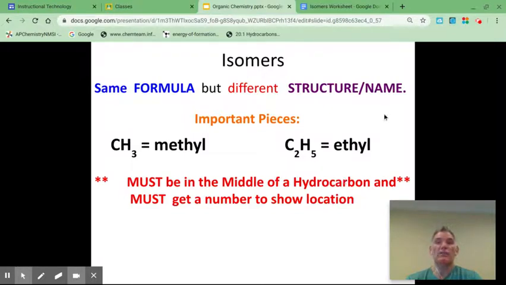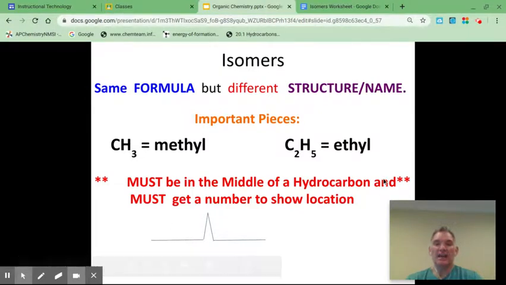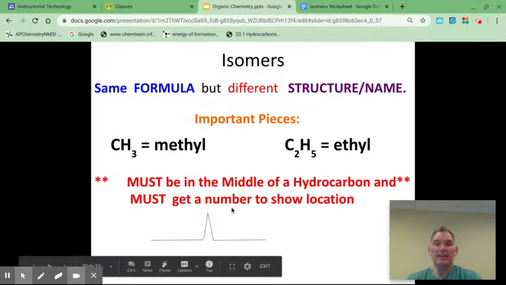Now, when we're doing isomers, we're also going to notice that I can tell something's an isomer, yes, if the structure is different, but sometimes it's not as easy to tell. So I like to use this little drawing here on the bottom. I call this my little caret or my little blip structure. The reason for this is if I'm going to draw or trace carbons in a hydrocarbon, if I stay in one motion and not trace over the same line twice, I would know nothing changed.